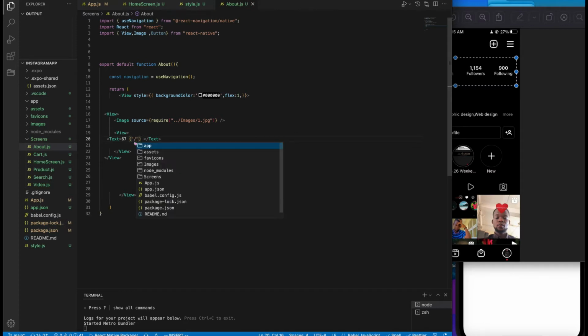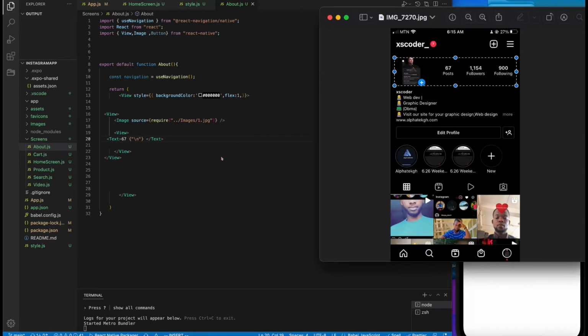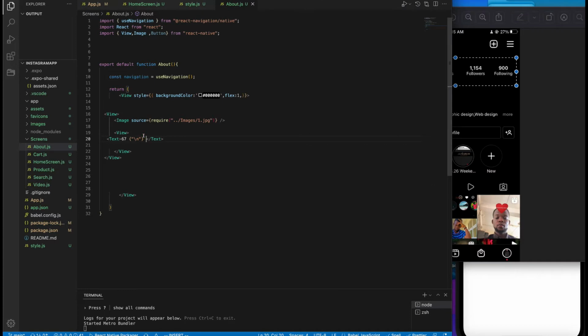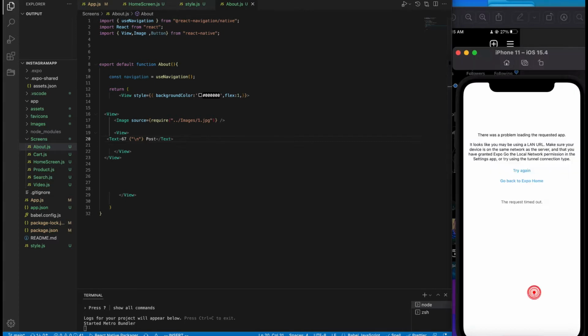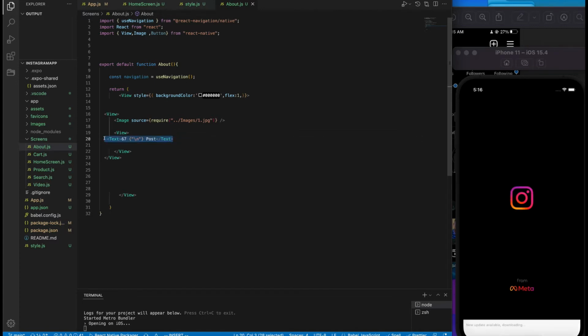Inside the new line we have the word posts, so let's type P-O-S-T-S. So let's save it and refresh the Metro. So let's duplicate this particular thing and do it for the others.